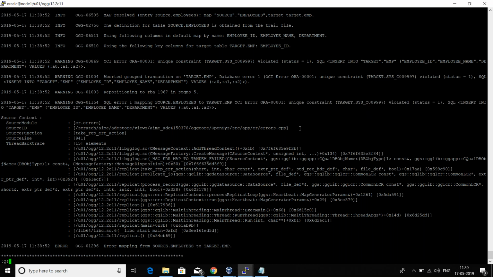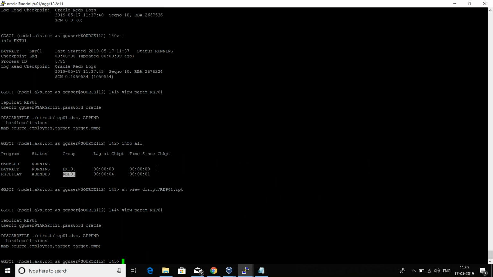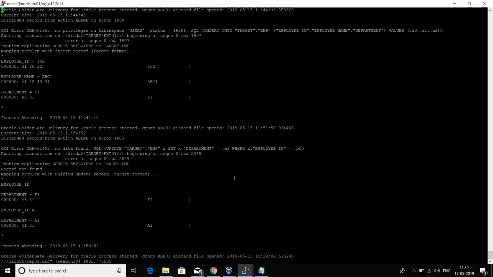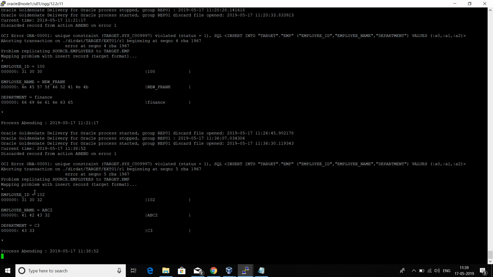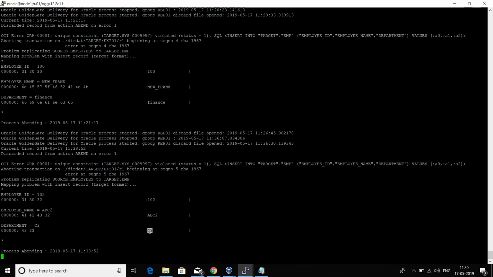So let me open the discard file and then you will see the actual value it failed on, just to confirm. You can see here 102 ABC2 C3 which we just inserted.